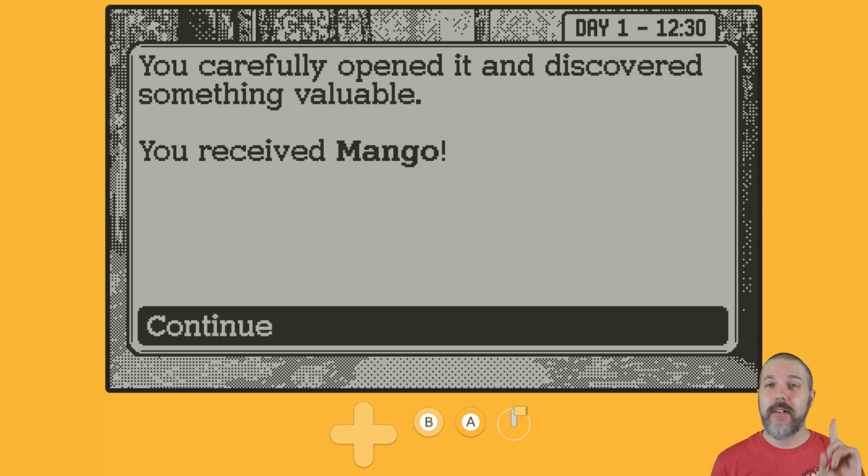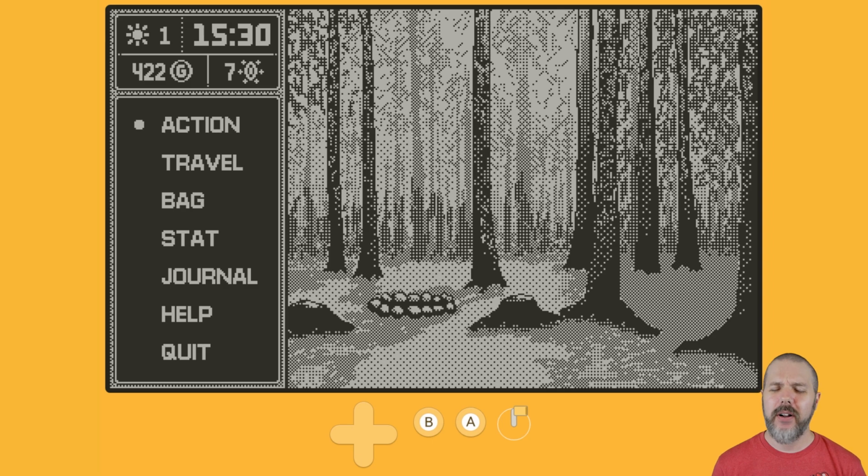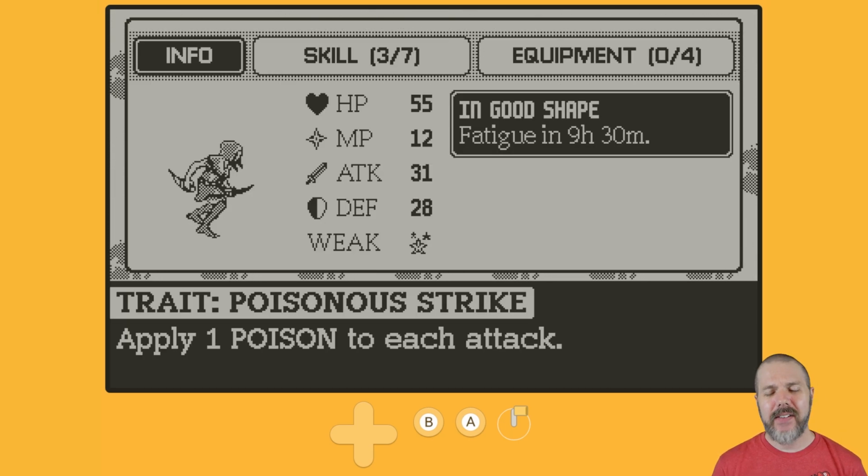Sometimes these events also have fights, and sometimes those fights are pretty hard. Now, keep in mind, the game will tell you when your character is fatigued and needs to rest, but at any time you can get over here into the stat menu, and it'll say, hey man, 9.5 hours until you are fatigued.